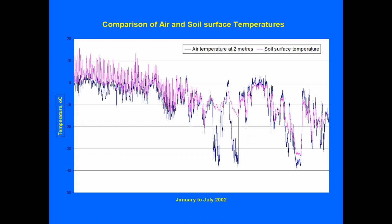And that was because the wind had blown a lot of the snow off and it was a very thin ice layer. And then there was no sunlight at that time of year. So we used to lose the sun at Rothera for about three months. It wasn't completely dark, it kind of got lost behind the mountains. So we had a few hours of twilight, so you had no warming of the rocks. So this graph just goes to show the stresses that these mosses go under are everything from 15 degrees plus to -35 below.